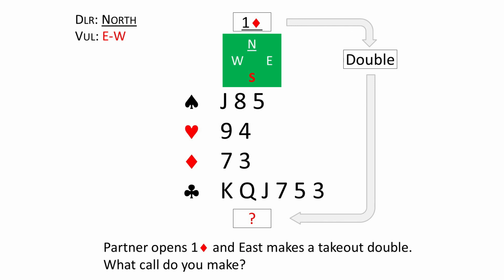North is the dealer and opens one diamond. East doubles. South does not have 10 high card points. What's East's call? A lot of players with this type of hand would bid two clubs. From their failure to redouble, they're telling partner they have a good club suit, but they don't have 10 or more high card points. So that lets them get the club suit in despite the opponent's double.